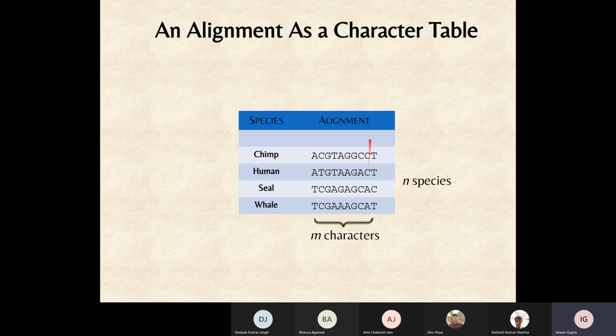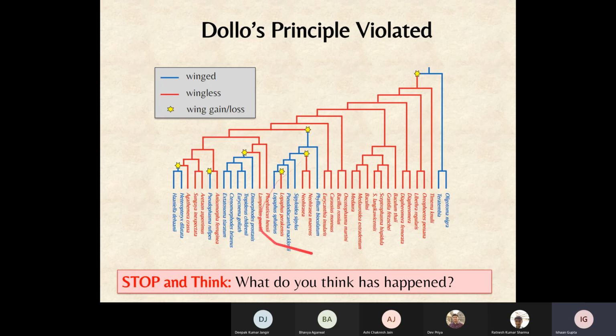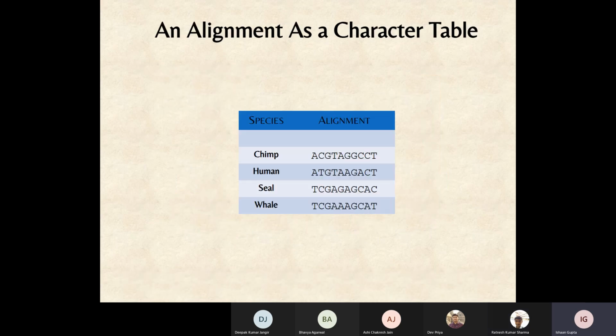This I'm not understanding. This is sequence alignment only. I was just showing you an example. Earlier, people were making these phylogenetic trees based on legs and wings and physical characteristics. So they're also characters, right? Having a wing or not having a wing, that's a character. Having 6 legs or having 20 legs, that's a character. Similarly, for each column, you say at this column, do you have a character A or a character T? At this column, do you have a character C or a character T? Understood. Okay, any other questions?